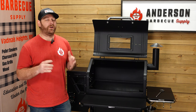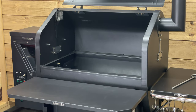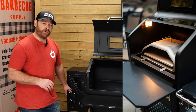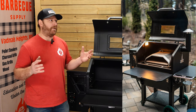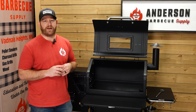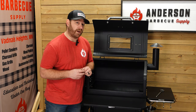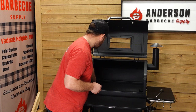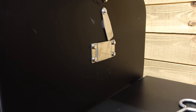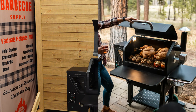Don't forget about their really cool accessory — they have a pizza oven that you can take, take all the internal components out just like we are right now, and it drops right into that fire pot, sits on the front and the back. You set this at about 275, and your pizza oven is at about 650 to 700 degrees, so you can cook up a perfect pizza. Another thing they have is a rotisserie kit. They already have the brackets that come in here for that — a bracket on the interior of the left, and a hole with a bracket on the exterior right side where the mechanism for turning that rotisserie fits.